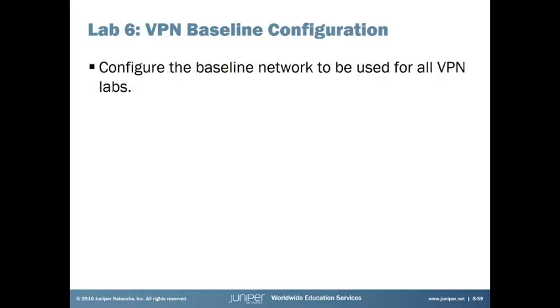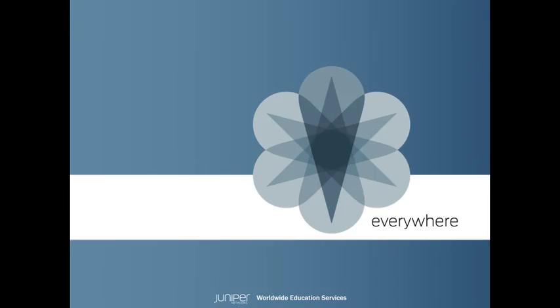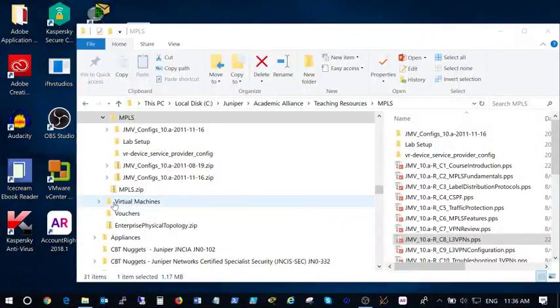What we're going to do is set up lab 6. We've got a bit of time before lunch. Before lunch, we will look at the configuration of how to set all this up. Then after lunch, we're going to build our baseline, and then we will build our VPN. That's after lunch. So before we go to lunch, we're going to look at the configuration of all of this. Let's have a look at that.